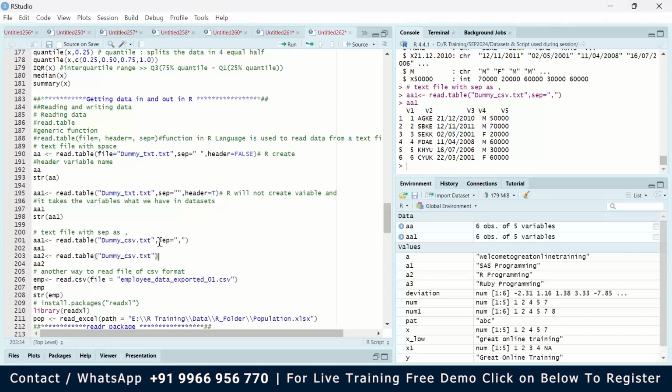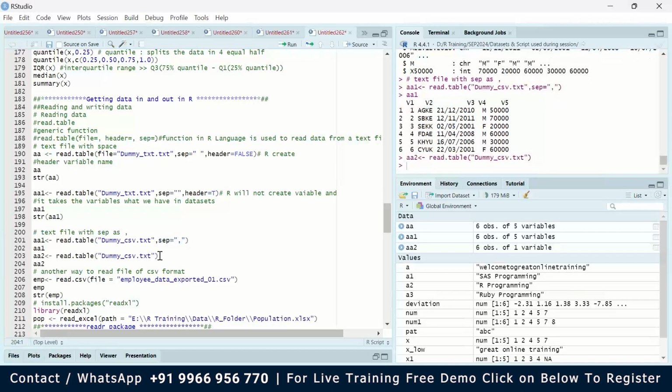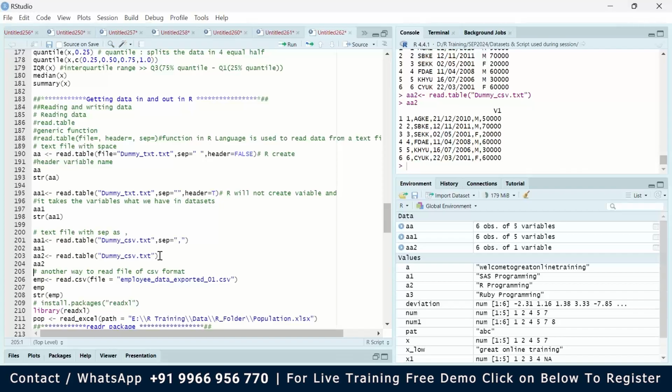On the other hand, if we drop this separator is equal to comma, then it will map all the information into a single variable, V1. It will not recognize that this is information coming from different columns.